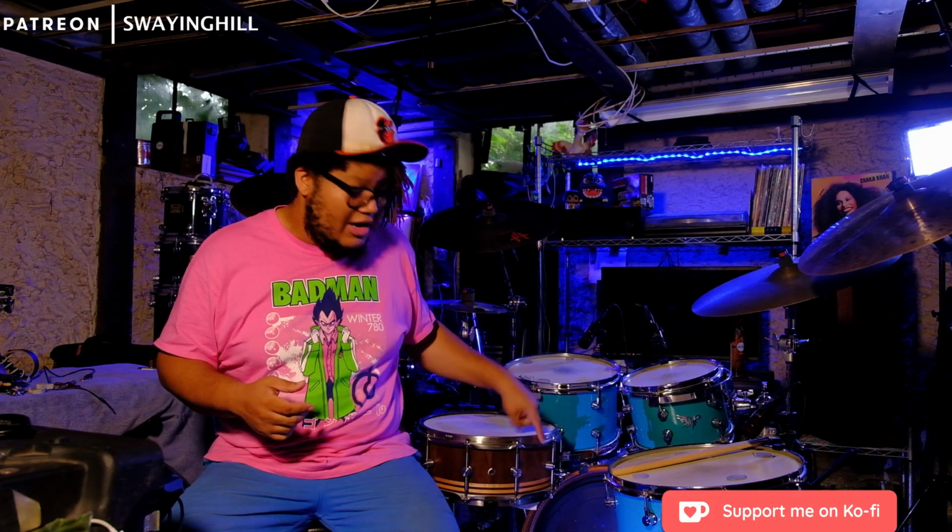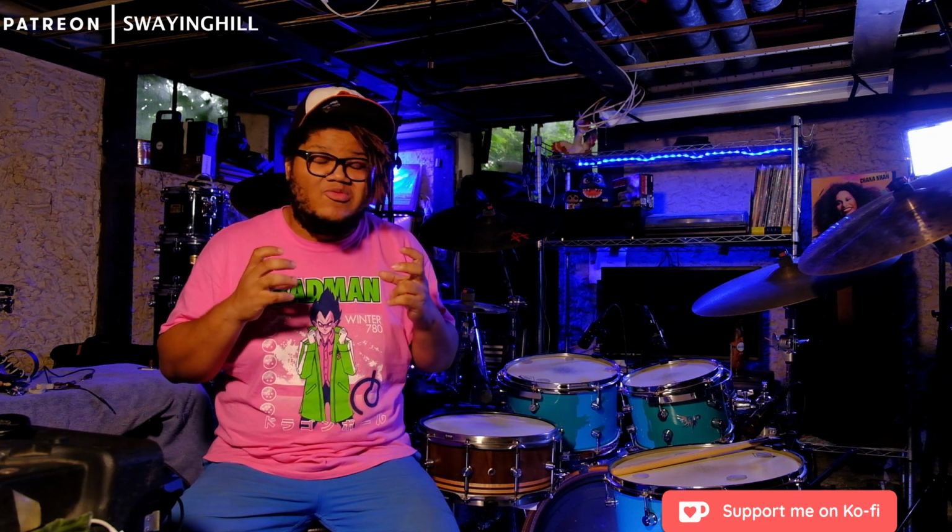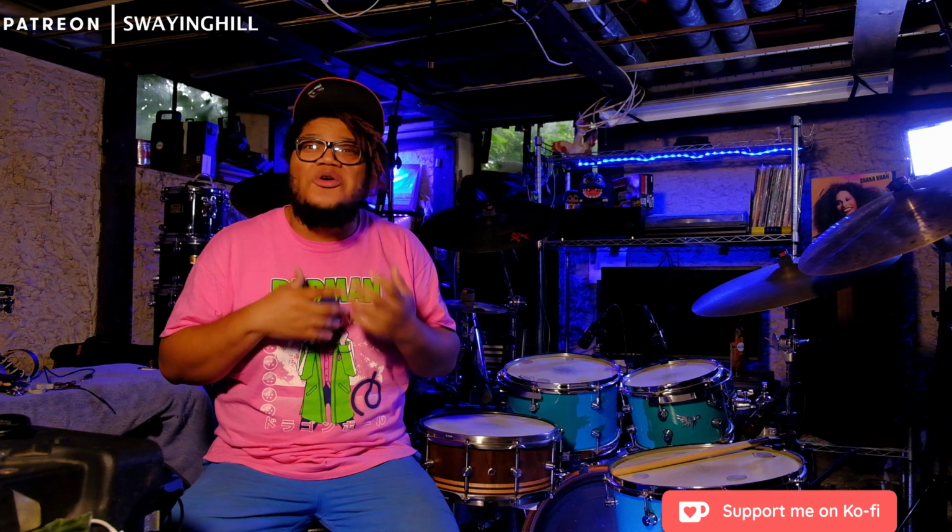This snare here is a thin constructed stave shell, plus its bearing edges are baseball bat bearing edges. So when it's tuned low, it growls. It's really throaty. You know, it sounds really, really great.